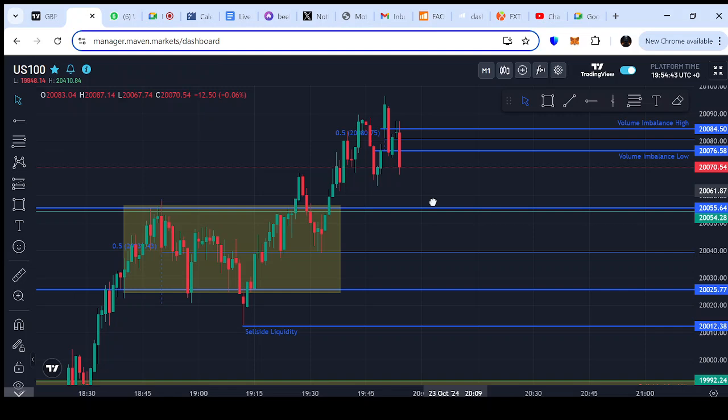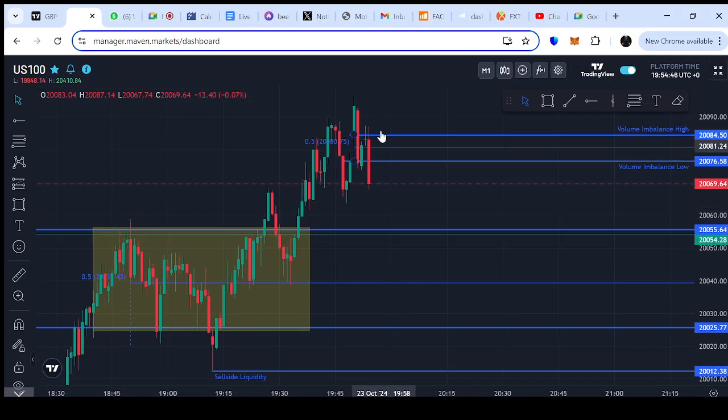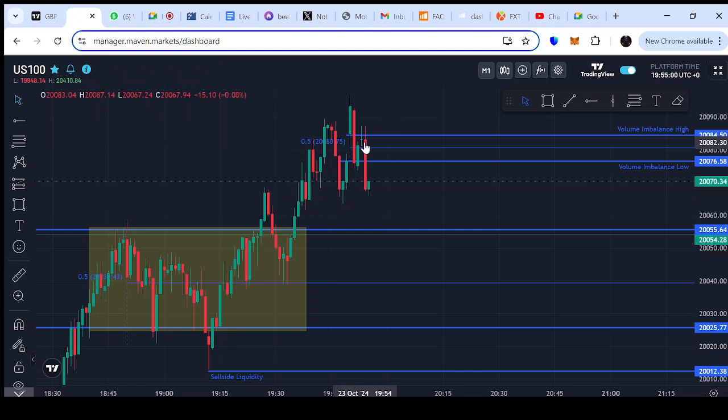Yes, it's happening live now. The volume imbalance is standing as a major resistance, up as a premium level. You can see the body did not trade above it. It closed inside the volume imbalance. This is where it created a volume imbalance. Then we had this candle trade and violate it. Then price coming inside it again, it will not resist it. It will not be a resistance level. You have to understand that.